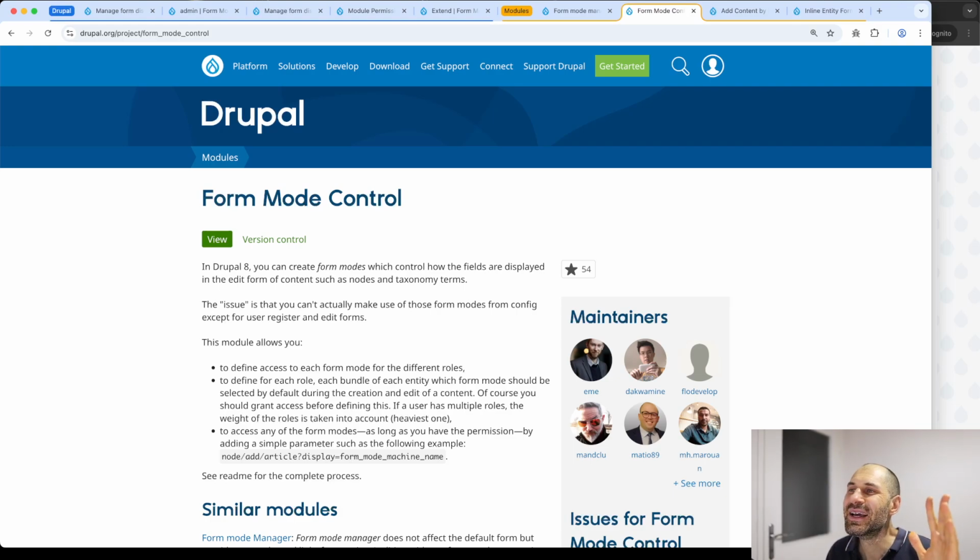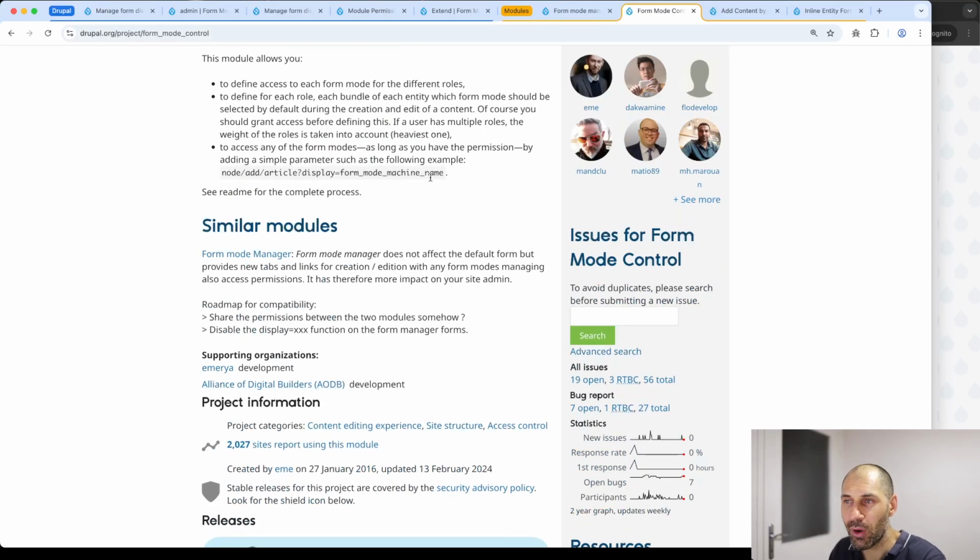The manager can get access to the form mode specifically for managers, but they don't see the form mode that content editors see, because everything is tied to their role. That's where form mode control is useful. But you can still switch over to the form modes by passing in this simple parameter if you have access to it. So that's important, if you have access to it.